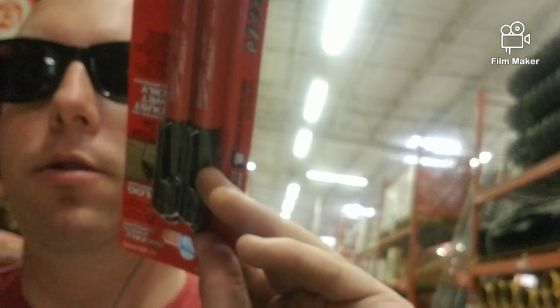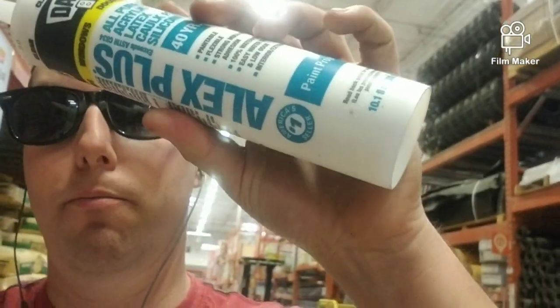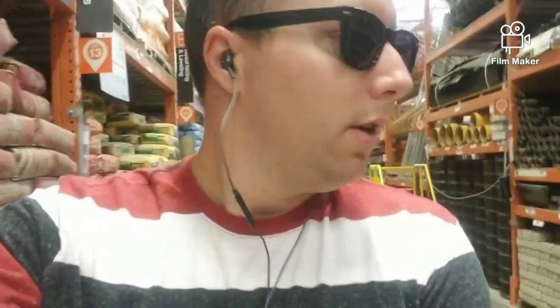Also got these markers right here to mark the holes I'm gonna be drilling. And boom, some clear caulk, because I don't want to see that chip, and I need to waterproof the holes that I'm making. All right, guys. Till next time.